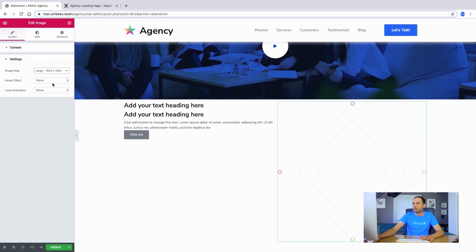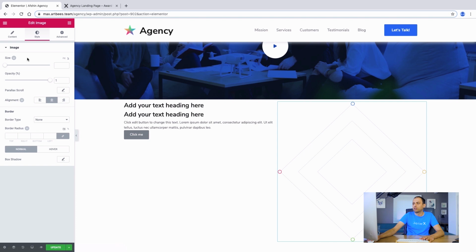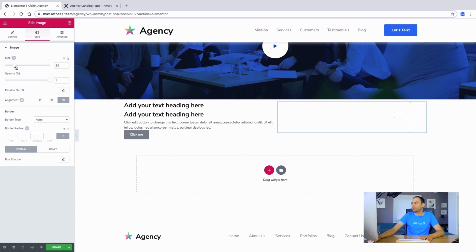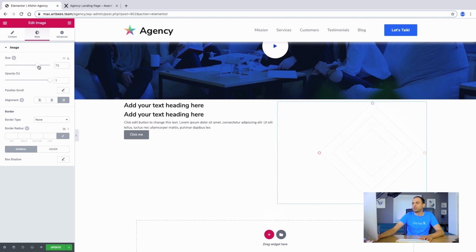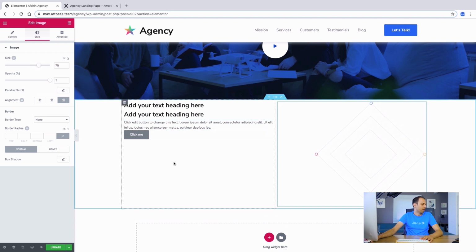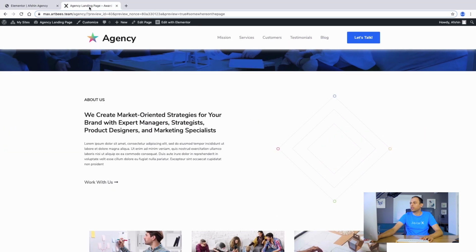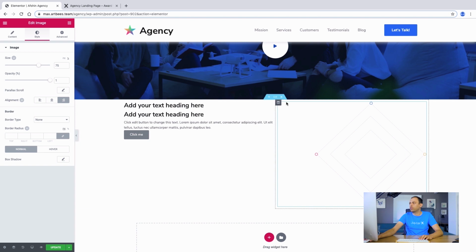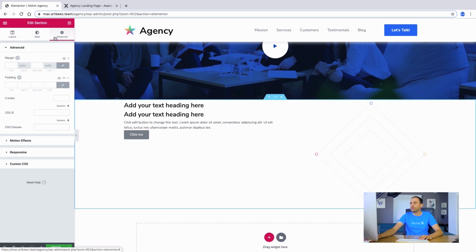And then I'm gonna give 75% of its width. I guess that's about it. So as you can notice in the example, we have some space between this part and this part, and also from below. So that would be here. We need some padding here from top and bottom.